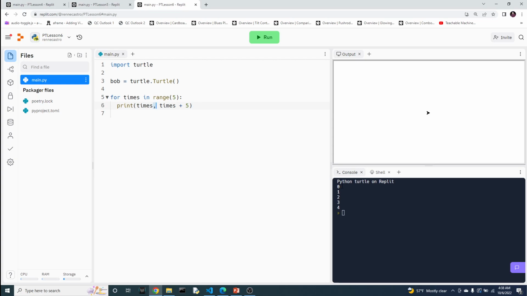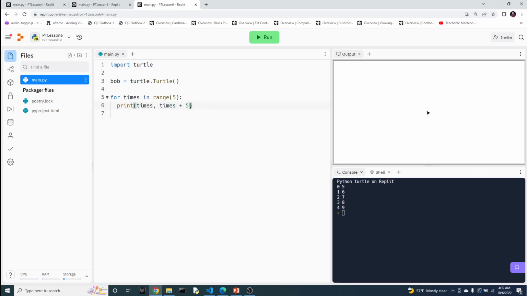If I add 5 to 0, it should be 5. If I add 5 to 1, it should be 6, and so on. Let's see. And there we go. So what the plus 5 has done is effectively allow us to shift the numbers that get produced. We still get 5 numbers, and the loop variable is still starting at 0. The times is still 0, but the effect of what's getting displayed is 5 more than that.